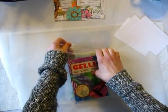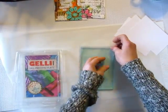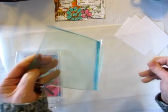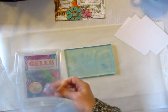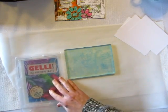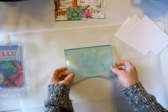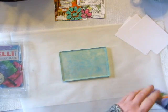We're just going to take it out of the package. What it is, is a piece of jelly. What it basically does is help you do all your layers for your cards, your journaling projects, your art journals. I've done books, I've done cards, and it's very simple to use, fun to use, and let's get started.